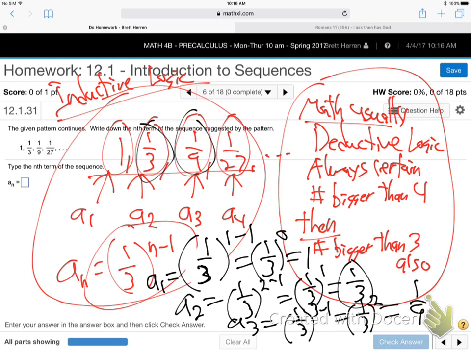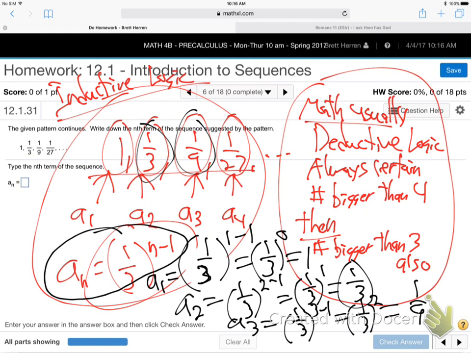Do you see how it works? So that is the right formula. 1/3 to the n minus 1 is the right formula. It's cranking things out. You see how Robert figured that out with the power? These are powers of 3. This is 3, 3 times 3, 3 times 3 times 3. So he's thinking there's a 3 in the bottom, but the power is n minus 1 because the first one's just 1, which produces a 0 power, which is the 1. That's how you would arrive at that conclusion.